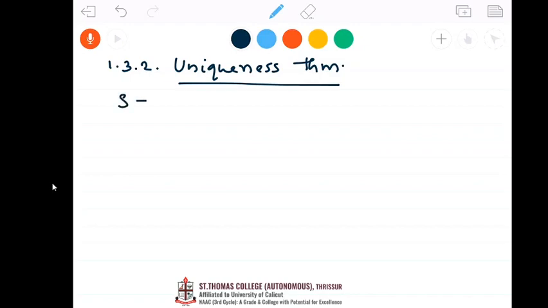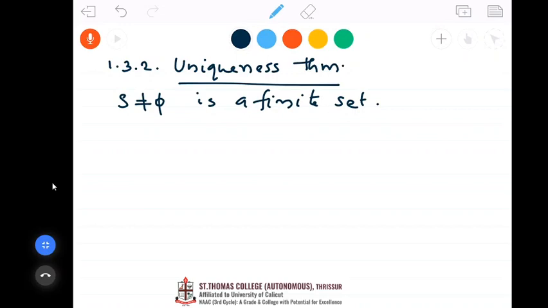So S not equal to empty is a finite set. So we know that a set is finite if it is either empty or it contains n elements for some n element of natural numbers. So here S is non-empty. Therefore, S should contain n elements for some n element of natural numbers, and the theorem says that n is a unique number.